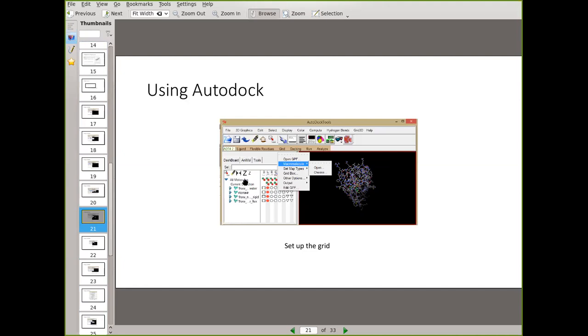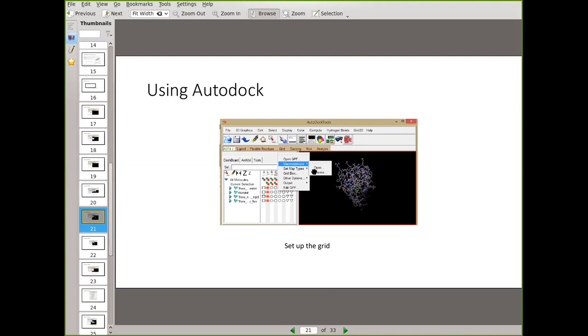And we found a workaround for some systems where things have gone really bad. The workaround is to not open the ligand using the ligand menu if it's already set up, but at this point on the grid, when you come to macromolecule, when you go to set map types for the ligand, you can open the ligand at this point.